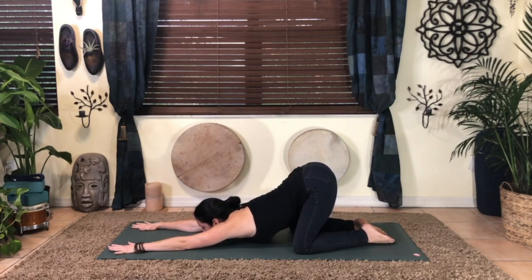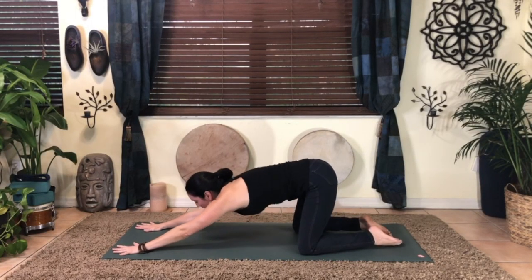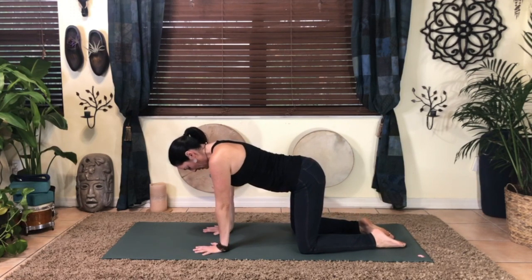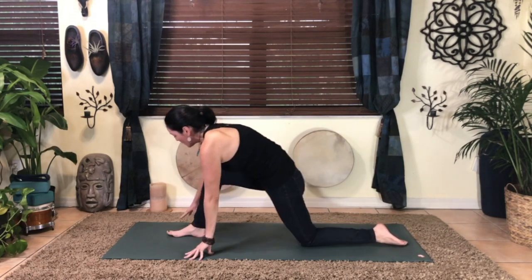So breathing into this, whatever version of this you're doing. Breathing deeply here. Feel the shoulders releasing, opening. And then inhale, lift the shoulders, walk your hands back in line with your shoulders. Good. And on your next in-breath, step your right foot forward.